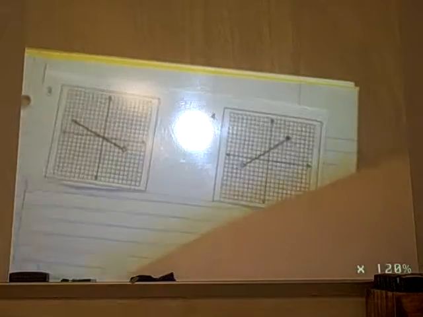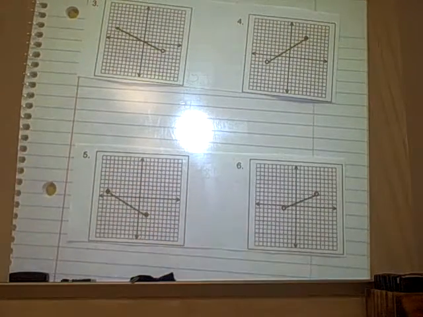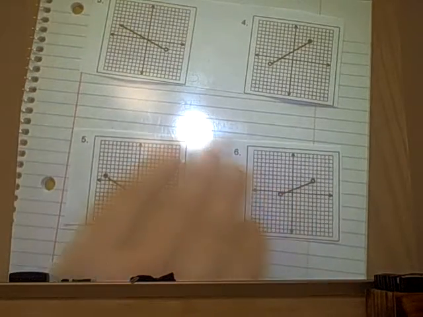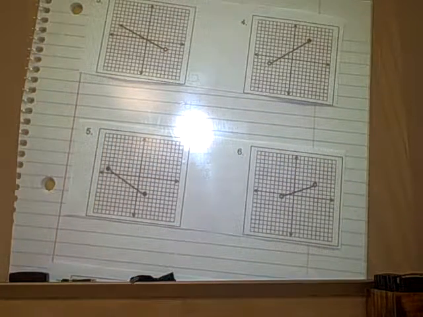So let me zoom out so you can kind of see my page a little bit. We're just going to skip a few lines between each one because you need to have enough to write underneath the 7 and 8 at the bottom. So just kind of spread those out and glue them down on that next page.